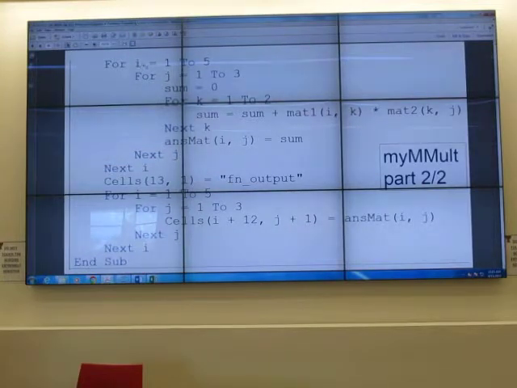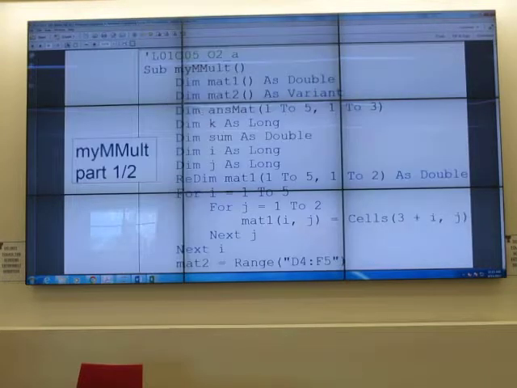And I is the index for row, so the number of rows is 5, the number of columns is 3. I made the dimension of the matrix to be known. So this program can do just multiplication of a 5 by 3 matrix. Oh, mat 1 has to be 5 by 2, and matrix number 2 has to be... where is it?